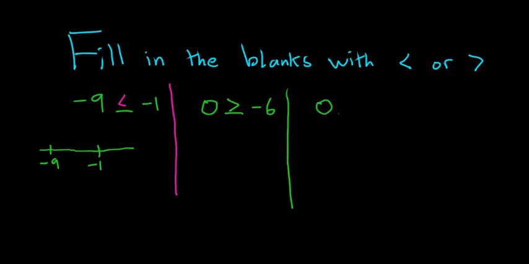What about something like this: 0.15, blank, 0.04? So which one is bigger? Well, what you can do now is you can compare the tenths place, right? Here the tenths place is 1. Here the tenths place is 0, so this number on the left is bigger. So it's bigger than the other one.